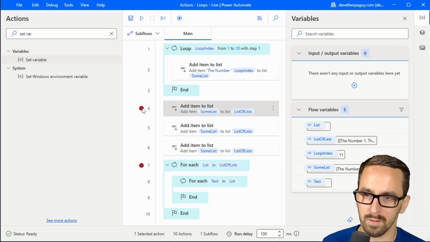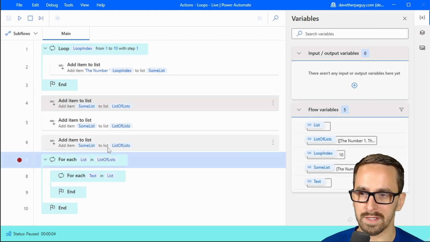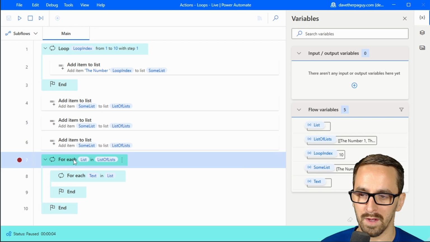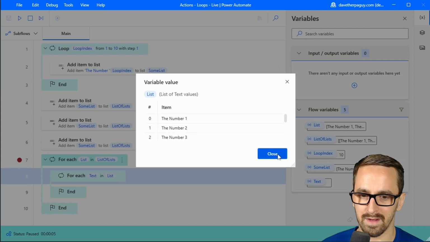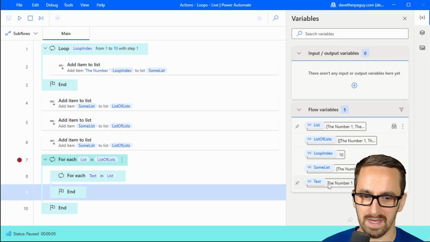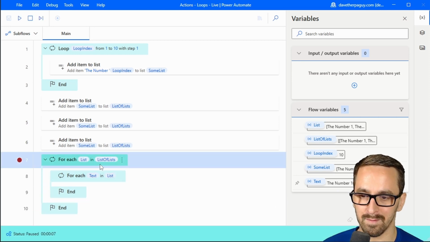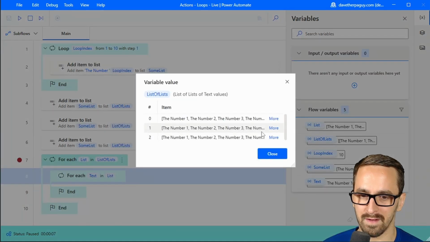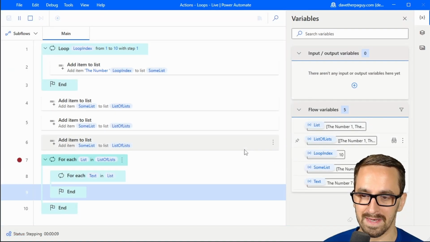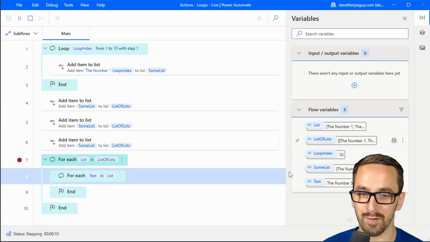So let's run to here. It creates our list, adds it 3 times to another list. And now what we're going to do is go for each list in the list of lists. So it gives us a list right here. And then we can loop inside of that list. It gives us text number 1. And then we can keep looping inside of that list. Eventually, we'll get to the end of it. Now we're going to go to the second item, which is another list. Second item right here. And we can loop over that one. And then we'll go to the third item that's in list of lists, which is another list. And we can loop through that one.